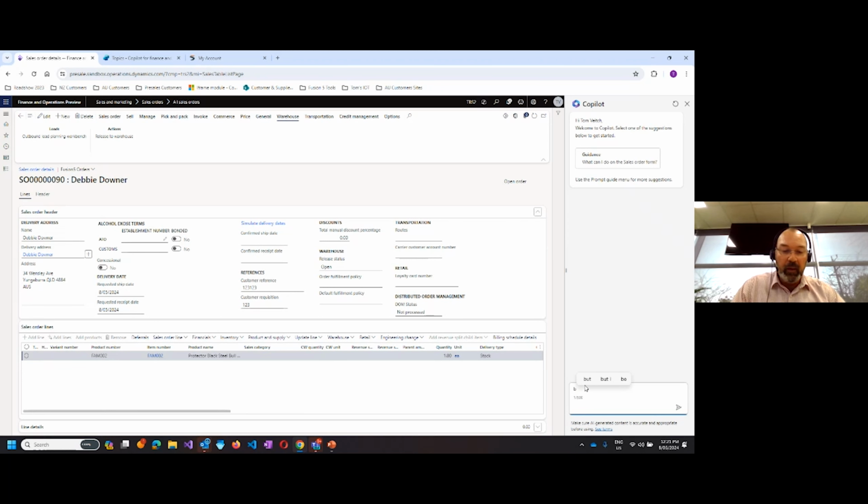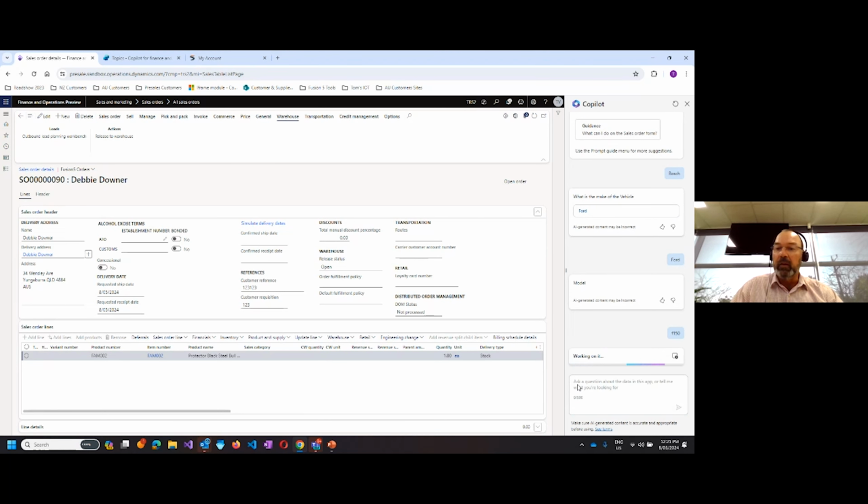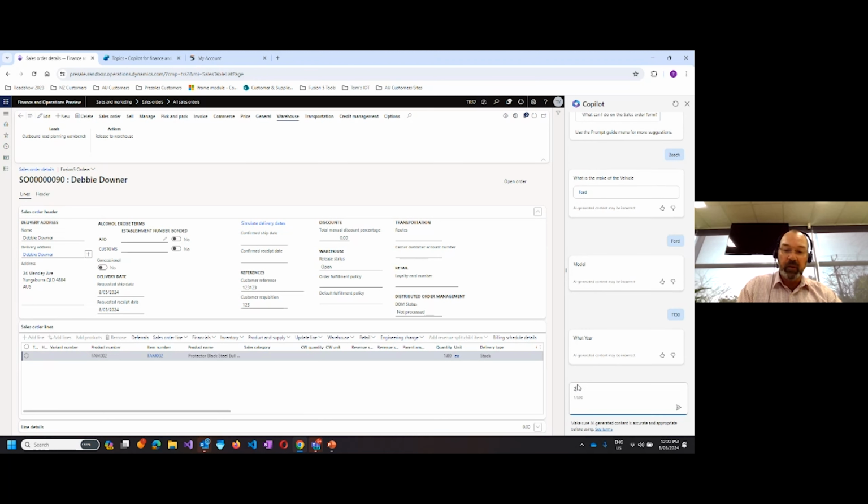I can go in here and put together a request. So I want to look for Bosch brakes. So what it's going to do is say, hey, what's the make of your vehicle? So yep, it's going to be Ford. So I go, yep, that's what I want. Now it's asking me the model. So I'm just going to select the FT. And what it's going to do is ask me for the year. So 2024. Oh, got a double 2 in there, so it wouldn't have liked that.